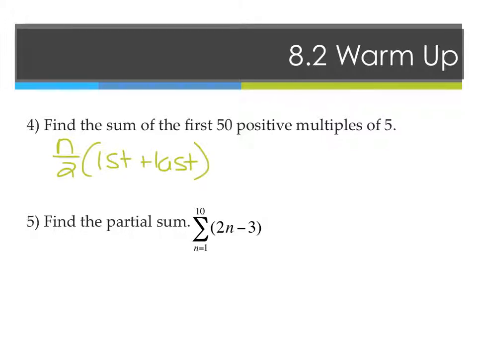It says the first 50 positive multiples of 5. So what would be my number of terms? 50, right? It's 50 positive multiples of 5. So you want 50. The first multiple of 5 is what? 5, okay. Then the last. So I want to know what the 50th multiple of 5 is.